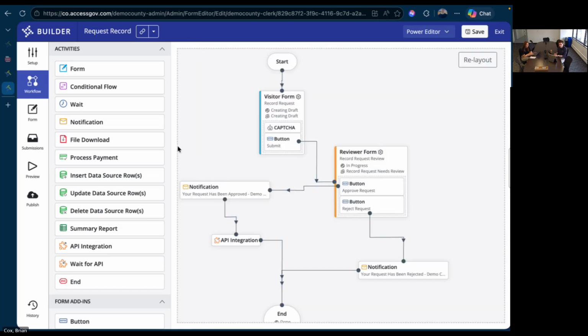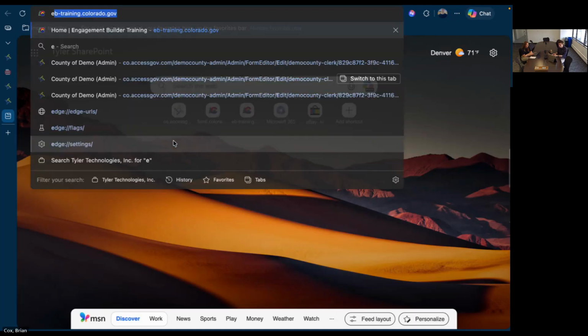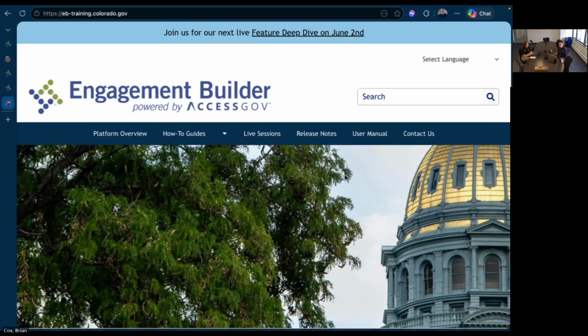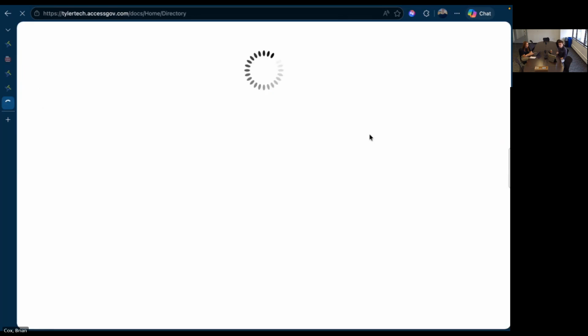All of the information regarding how to use this API integration is available on our EB training site. If you were to navigate to eb-training.colorado.gov, navigate to the user manual option up here within the navigation.